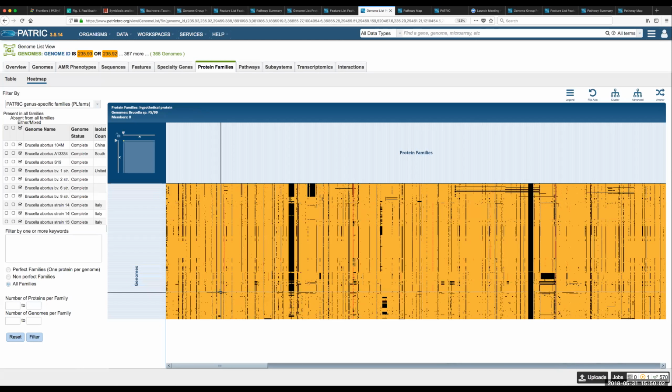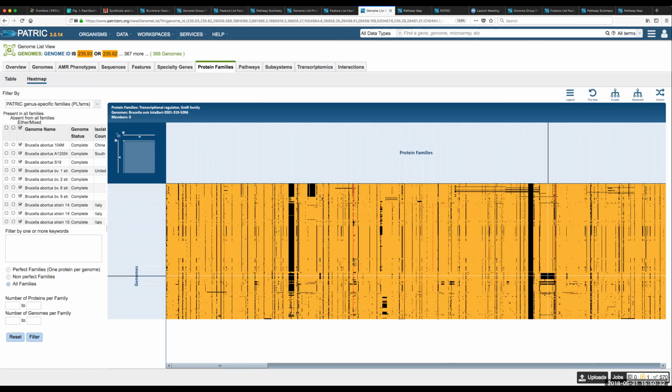Brucella has gotten pretty interesting because it's only recently been discovered that they've been isolated from things like frogs and fish. So we're learning a lot more about Brucella. But this is oriented based on Brucella microti, which was isolated from a mouse, okay? So you can see that some of these things are found in some of the Brucella and not in others.